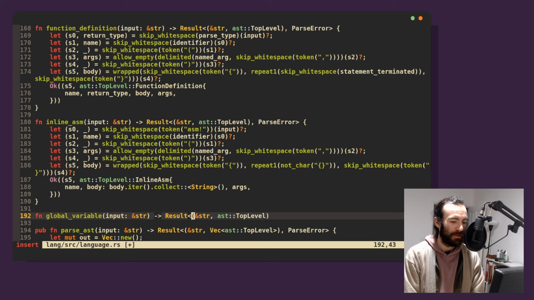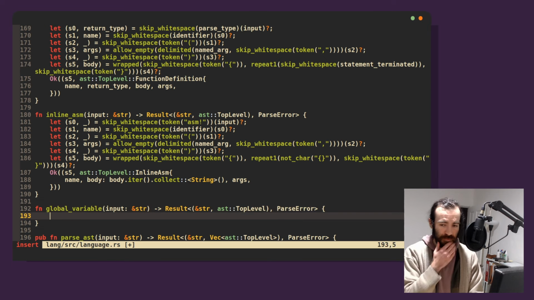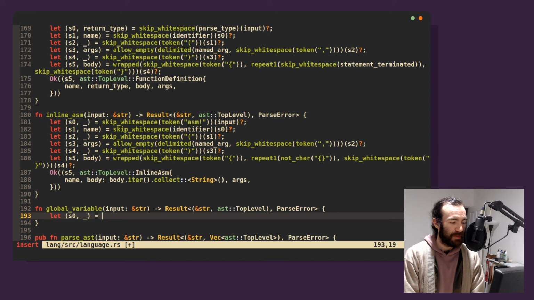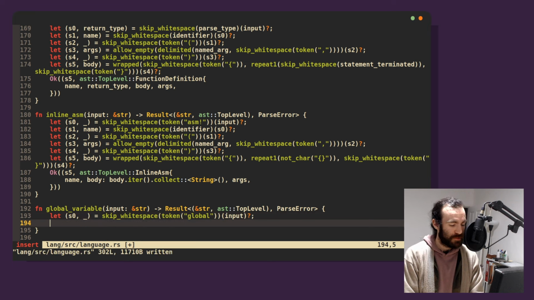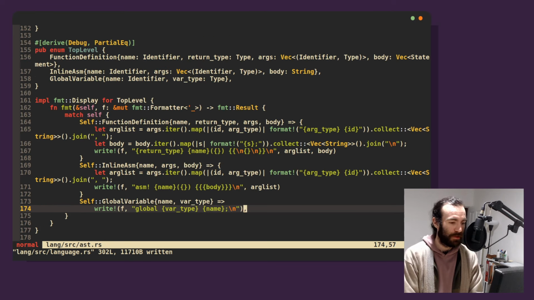Top level. So we're going to skip the first part, so skip white space, and it's just going to be a token global. So we always just skip past global.